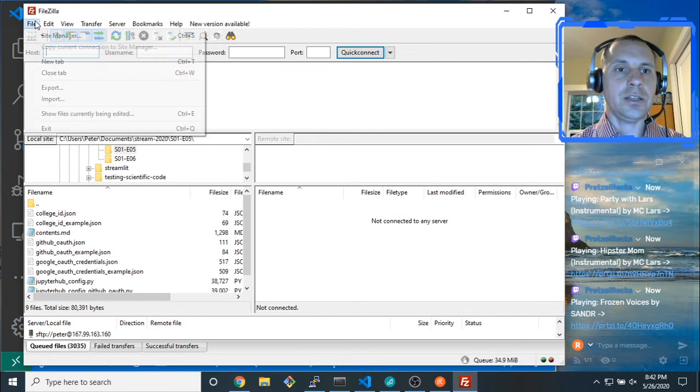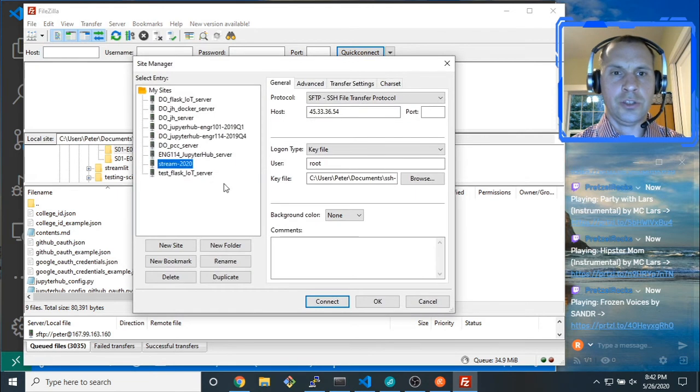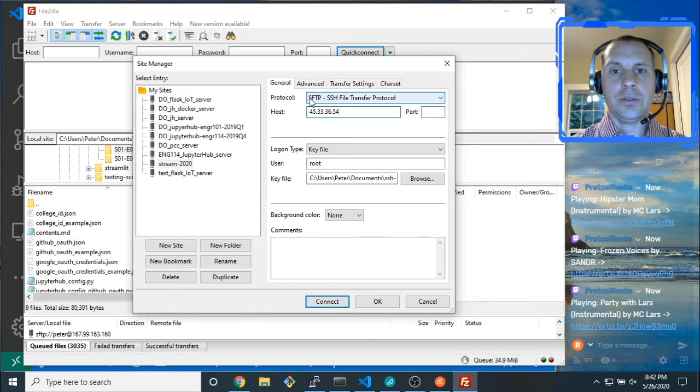So I've already got our servers set up here. So if I go to Site Manager and see our Stream 2020 saved configuration, the important things are that you have the IP address of the host, you select SFTP, that you select the key file login type, and I found I've got to use root for some of the places that I'm dragging these files over to.